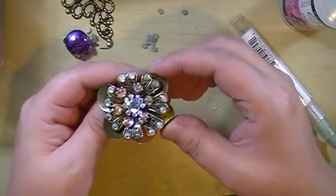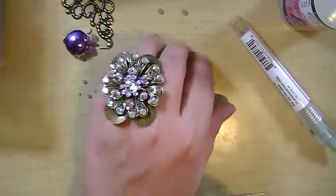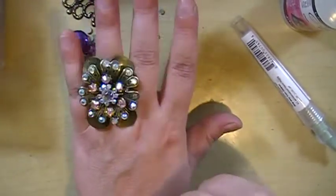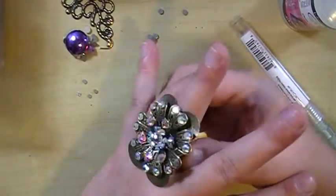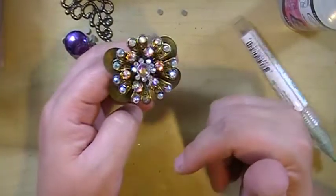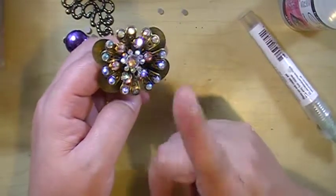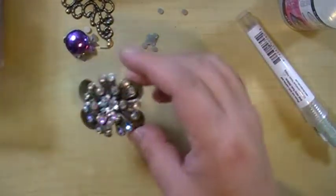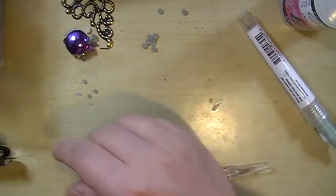And there we go — it's fabulous! Isn't that a beautiful ring? I love it. This would make a great bracelet too. And to make a bracelet with these, all you need to do is you could do it with chain and do a little clasp, or a toggle clasp, or you could use stretchy string or stretchy wire and the little crimper beads. And that would be very fast, easy, and inexpensive.